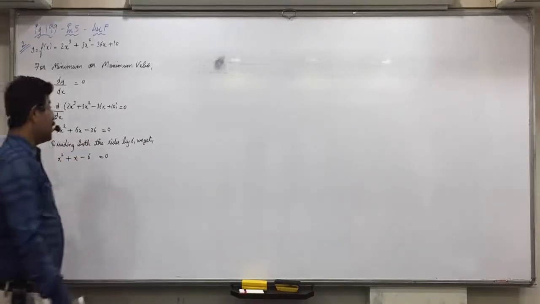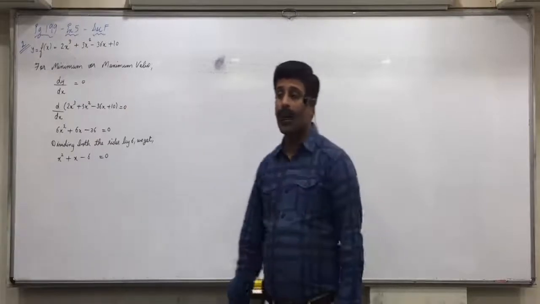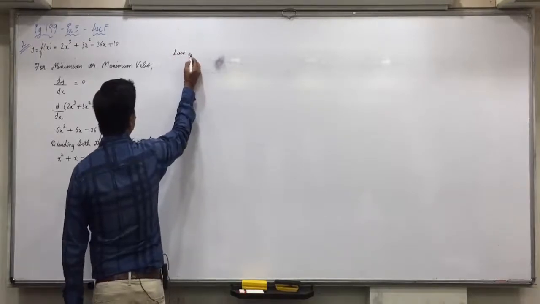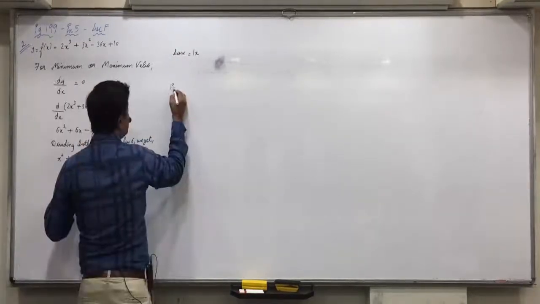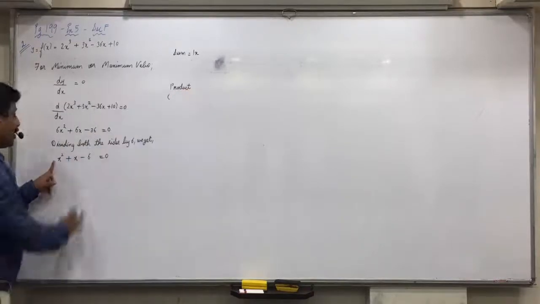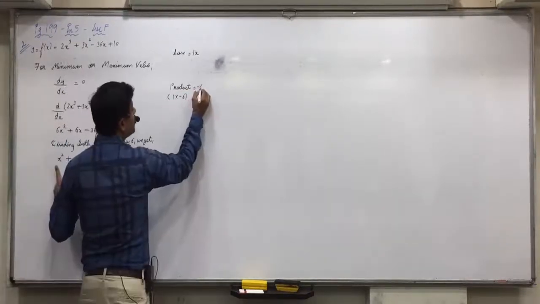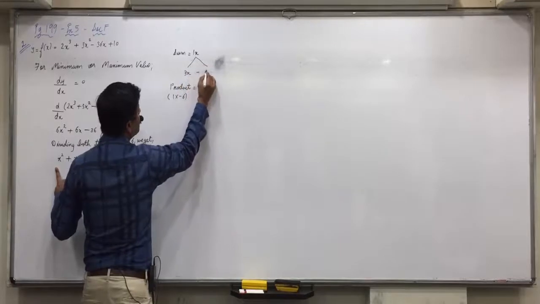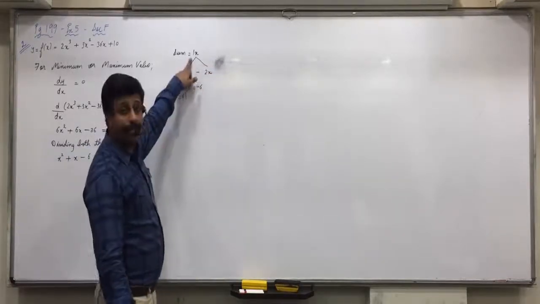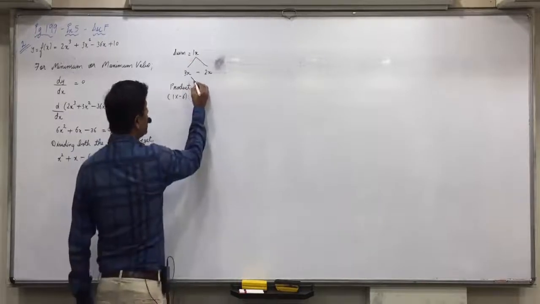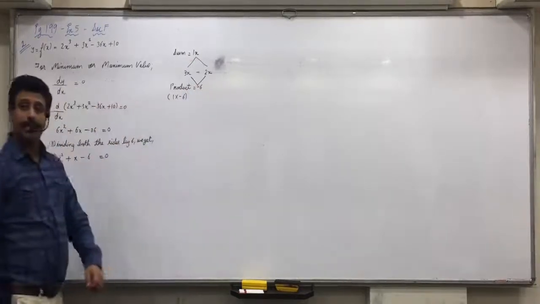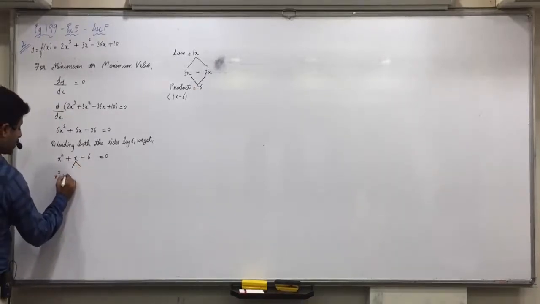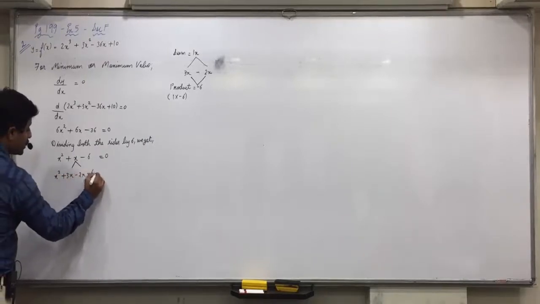Now raise your hand. How will you factorize this? How will you split x in two parts? Tejaswini, correct. Be attentive. The sum must come to 1x and the product must come to 1 into minus 6, minus 6. How will you split this now? 3x minus 2x. What is 3x minus 2x? x. And what is 3 into minus 2? Minus 6. Any confusion in this? So, x square plus 3x minus 2x minus 6 equals 0.